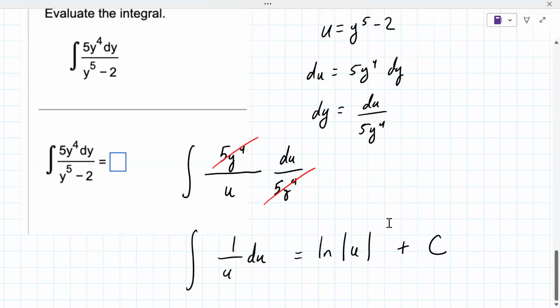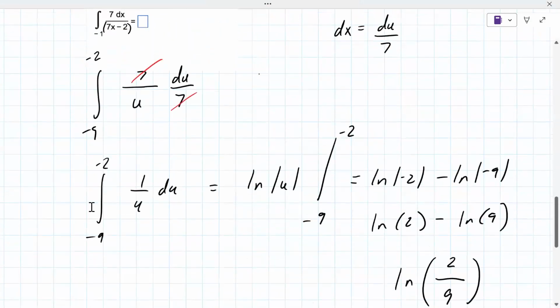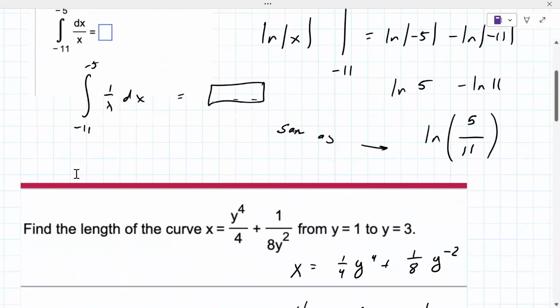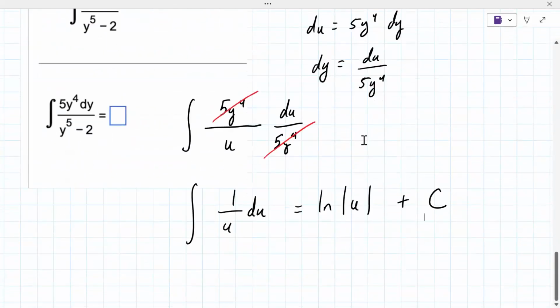So the reason it's plus c this time is that there's no bounds. In all the previous problems we had bounds. So when there's no bounds, it's considered an indefinite integral and there's a plus c. You'll see that in the multiple choice. Now you might think we're done, but you do have to back substitute your u because your integral is not in terms of u.